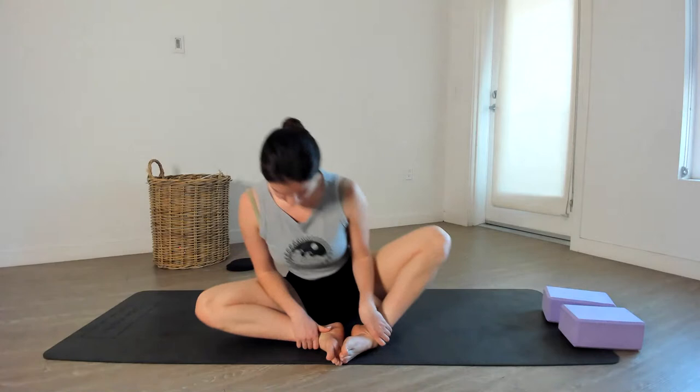10, 9, 8, 7, 6, 5, 4, 3, 2, and 1, bring yourself back to center, soles of your feet together. Allow yourself to fold forward if you can. Reach your hands forward and stay here. Hold that. Check something real quick.